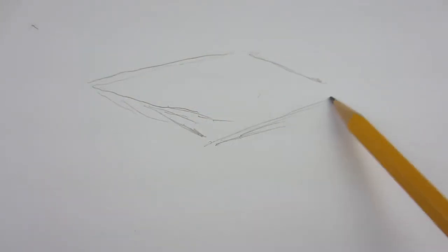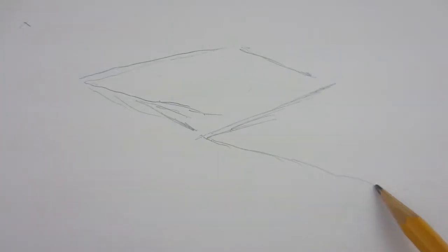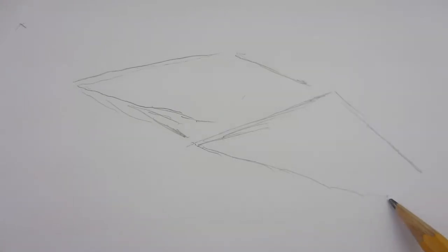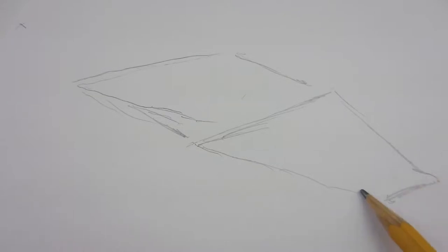I'm gonna do the death, and then we're gonna go like death. Then we're gonna go like death. Yeah, we're gonna have another line that goes like boom, right across. There we go. Okay, gotta get the first rough sketch.